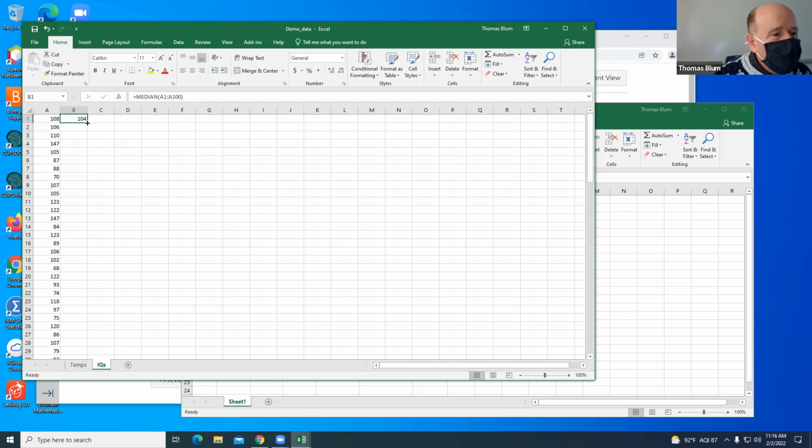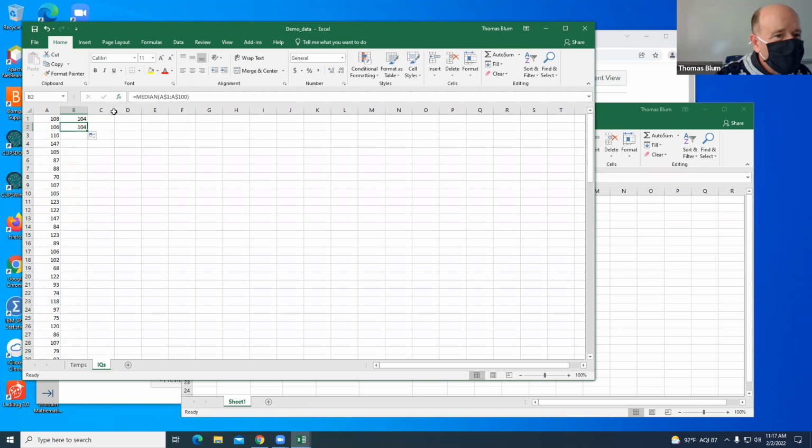If I were to copy this down, the A1 colon A100 becomes A2 to A101. But if I put a $ sign in front of the ones, that fixes those numbers so that when I copy down, those numbers don't change.